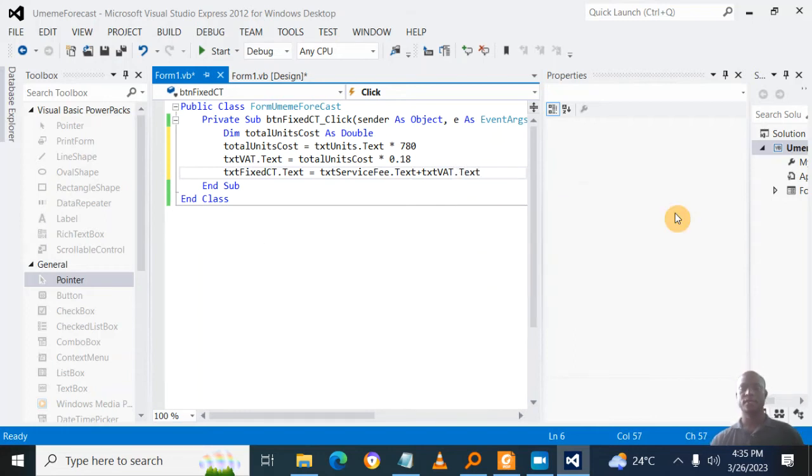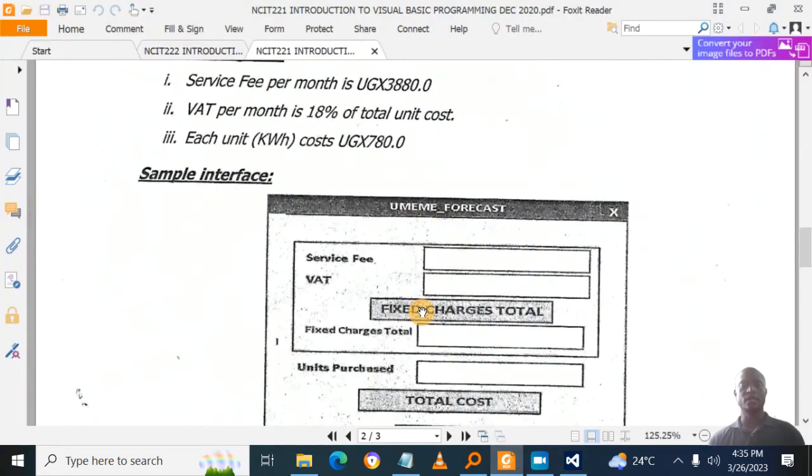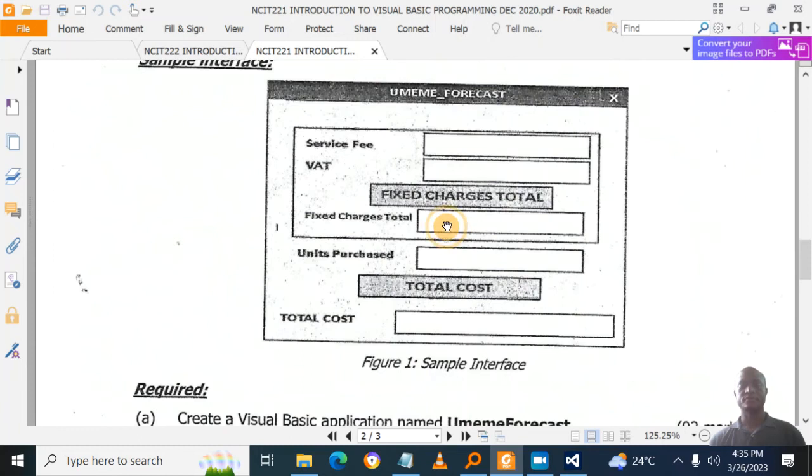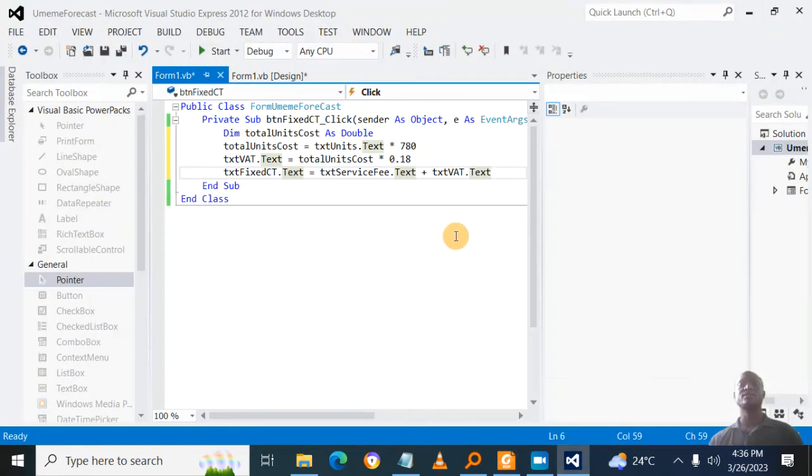So I'm getting this total here, which is fixed charges total, by adding these two. According to the illustration here, we are going to add the service fee and the VAT. When we click on this button, we calculate the VAT, we add it to the service fee, and then we save the answer here. I could first do these things in variables, but now I'm saving them inside the application direct so that I can continue. So basically, that is what I'm having, and the fixed charges total is done.